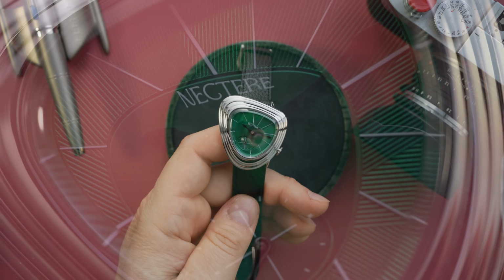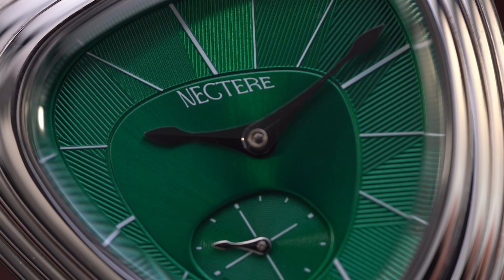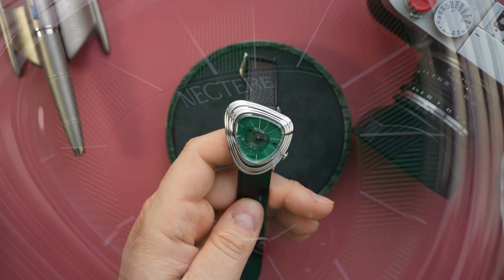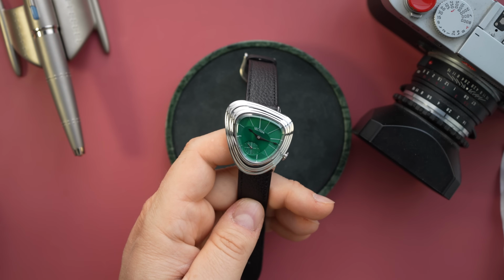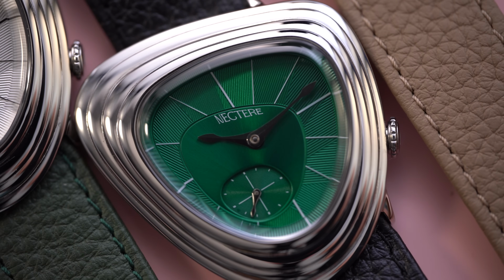This is a 38 millimeter watch. However, it doesn't wear like a 38 millimeter watch. Because you have such an odd shape, it's 36 millimeters in certain spots, 39 in others, so it depends on how you actually measure it. That's the lug to lug and the width of the watch. And then it's around 9.4 millimeters thick. That's including that very boxed sapphire crystal, like a top hat sapphire crystal. Without that sapphire crystal, it's probably around 8.5 millimeters thick.